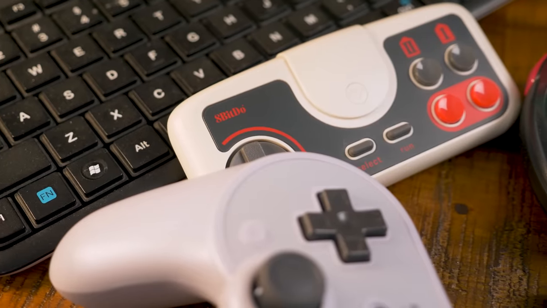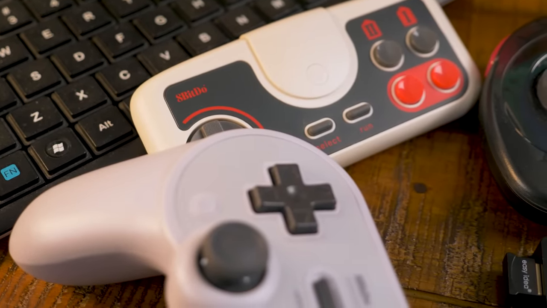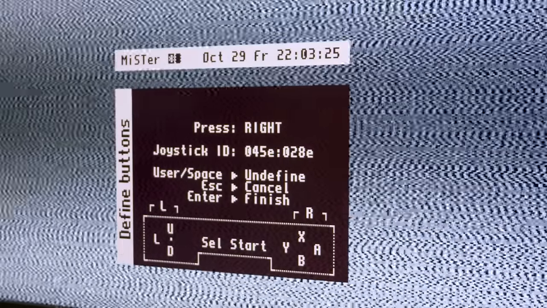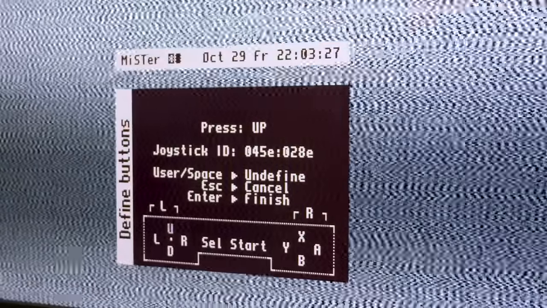It's also possible to use a USB controller, but you need an I/O board to do so. Holding down the OSD button on the I/O board will take you directly into the controller mapping interface, where you can set up the general input commands.